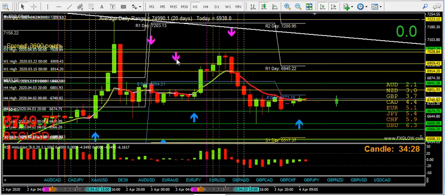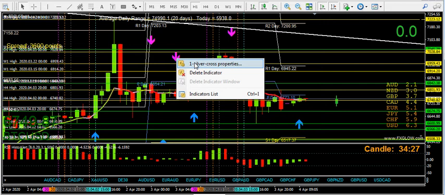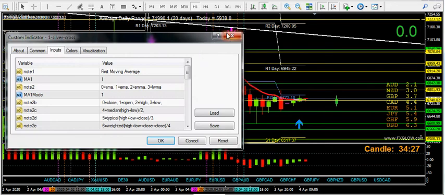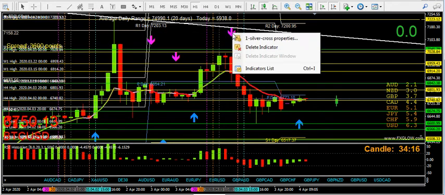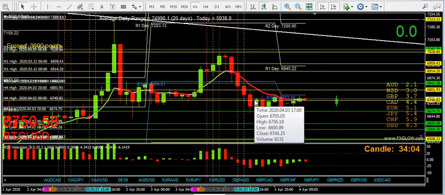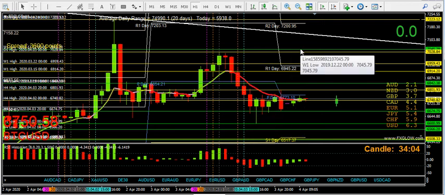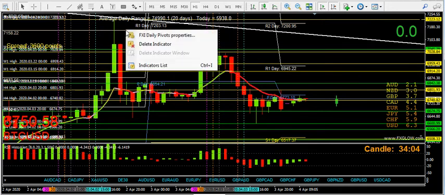Get rid of that, we don't need that. That's just the price crossing the hourly 8 EMA. I don't really use it very much, but it's useful if I'm away from the charts just to get an alert when I'm waiting for a 1 minute or a 5 minute chart to come into alignment. So I'll get rid of that. Pivots are a bit of a mess as well because of the way this chart works, so we'll get rid of them.